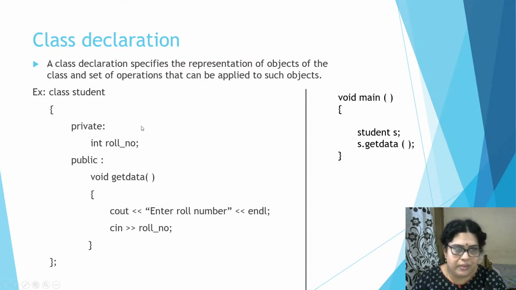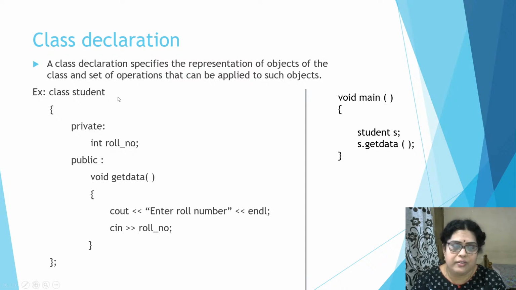Here I have given an example of the class. We have class student, and in private I have declared only one variable. Keep the examples as simple as possible, because there is no need to learn very complex examples. If you learn a simple example which tells you the concept, that is more than enough. You can use this example even for the question on class member functions defined inside the class. You don't have to find another programming example.